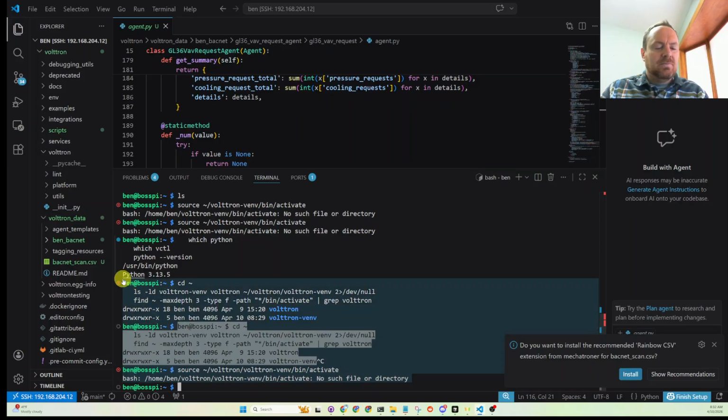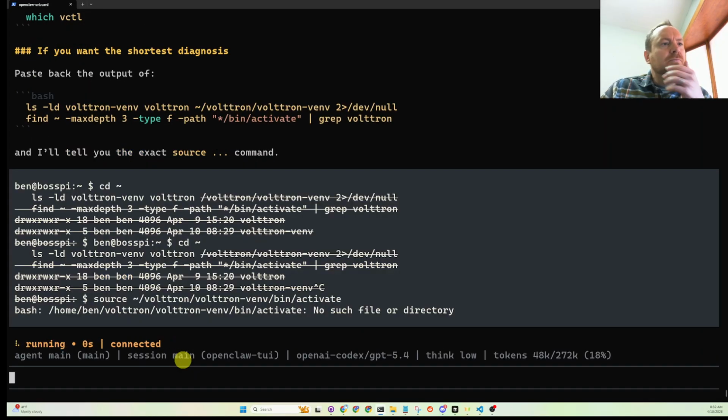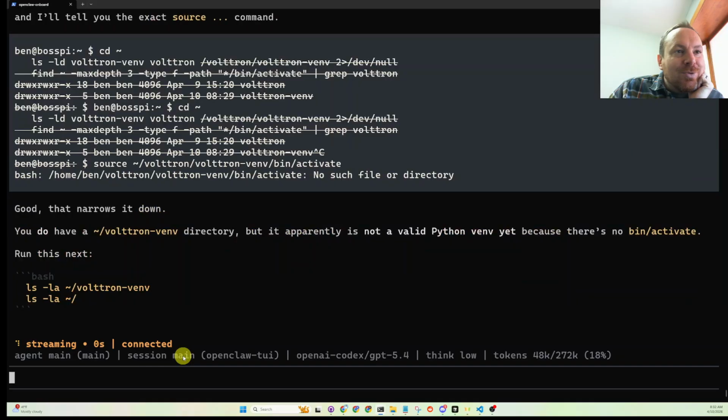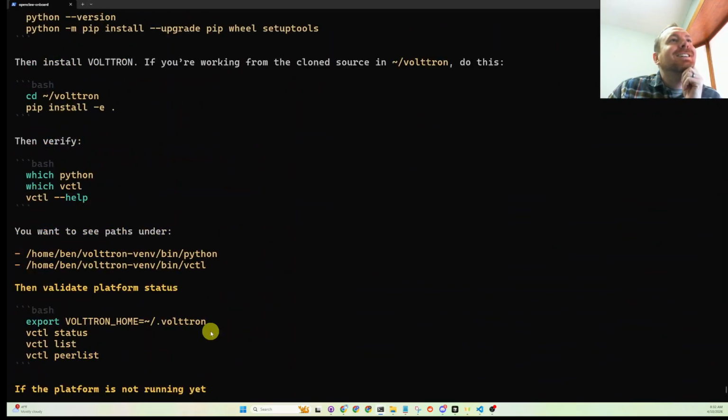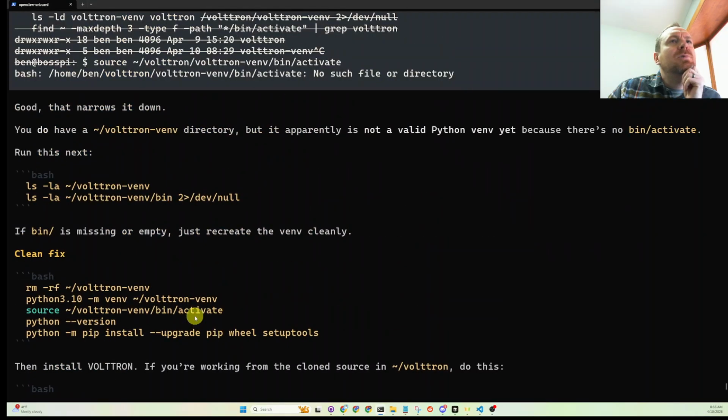Still not working. Come on, OpenClaw. Might be a little bit of investigating on how to get this running. Not a valid Python. Okay.